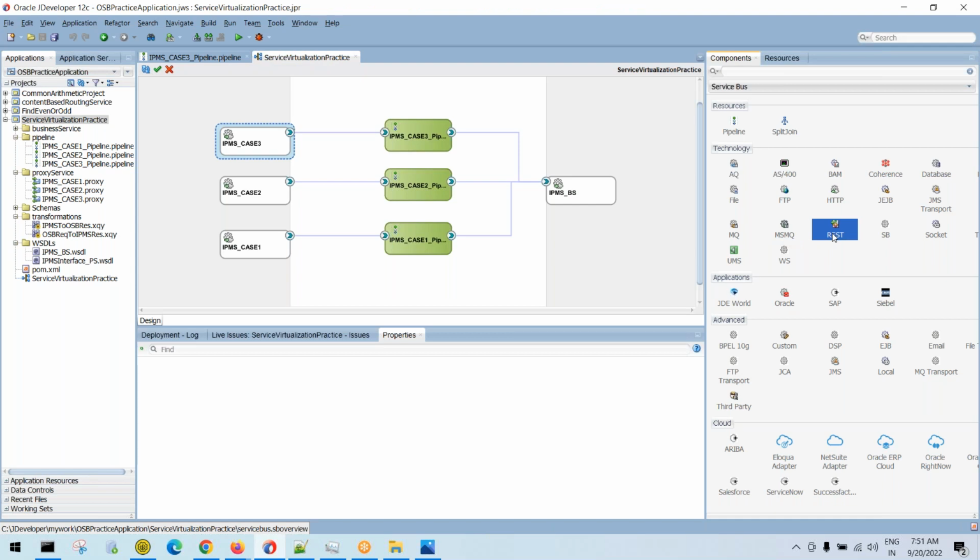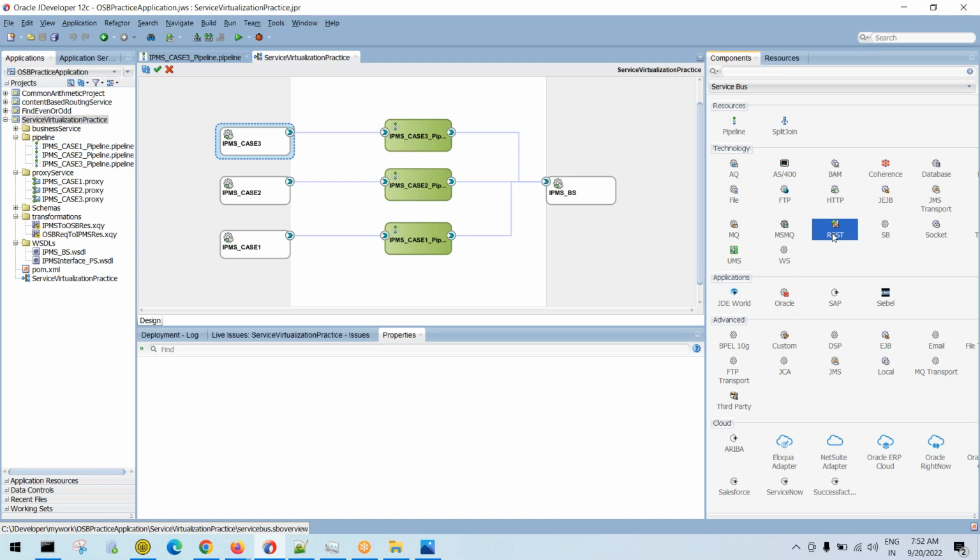Input is JSON, but your pipeline or your BPEL process will receive the XML format of data, not JSON. But the HTTP protocol doesn't have that option. It accepts any format of input. If the input is XML, XML goes to the pipeline. If the input is JSON, JSON goes to the pipeline. It won't convert. JSON will not be converted to XML.